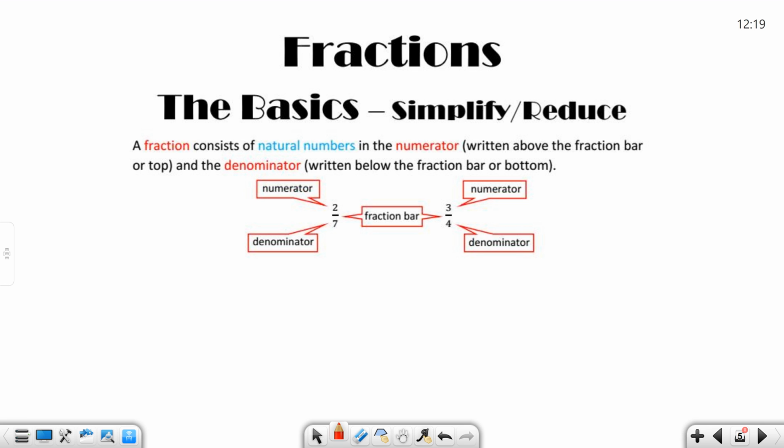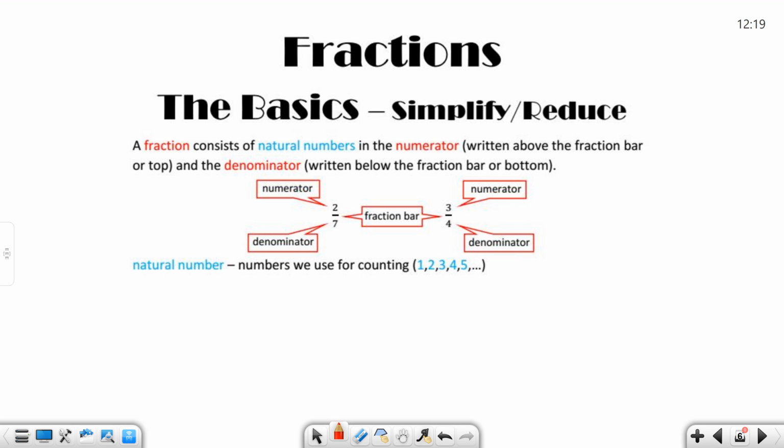You will see from time to time slanted fractions. I am very much opposed to those because it is harder to know when you can and cannot use them than it is to actually use them. So I just don't ever use them, and I would suggest you don't, especially if you're trying to learn algebra. It creates issues when you start using slanted fractions, because when you can and can't use them is the hard part. So I just avoid them altogether.